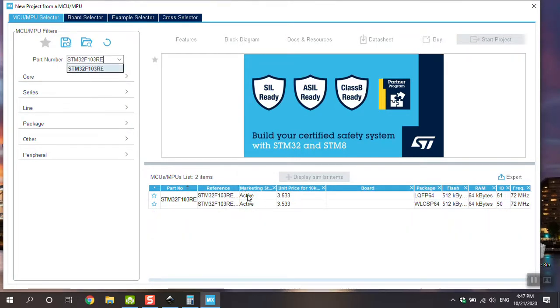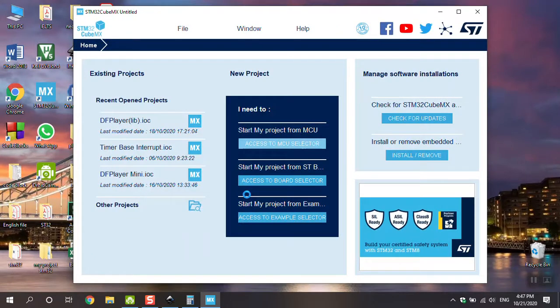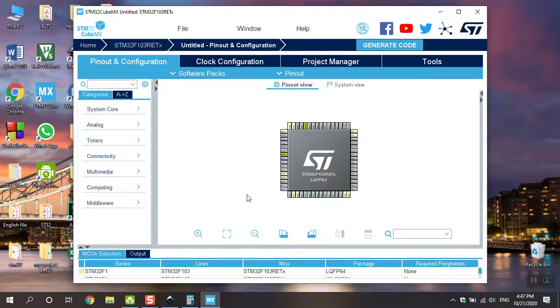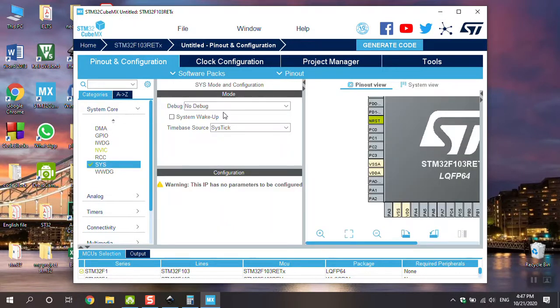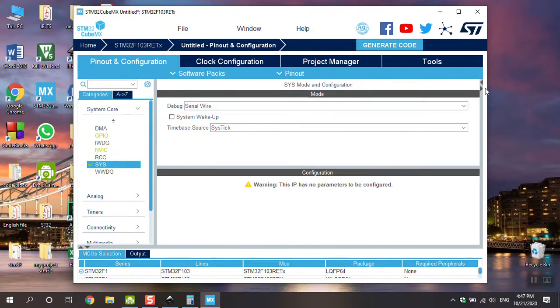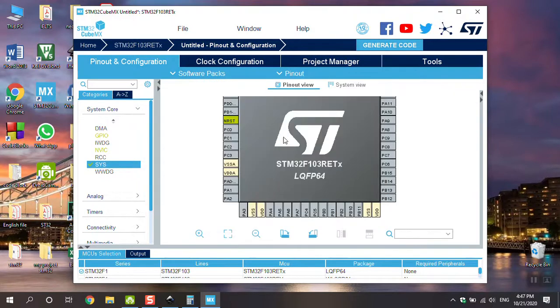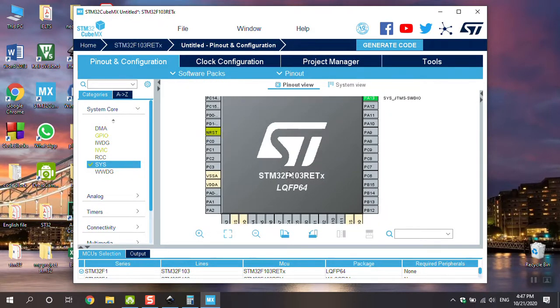Okay, I use this. Double click on the LQFP package. Go to system core and set SYS to serial wire. Next, set 1, 2, 3 inputs: PC6 as input, PC7 as input, and PC8 as input.